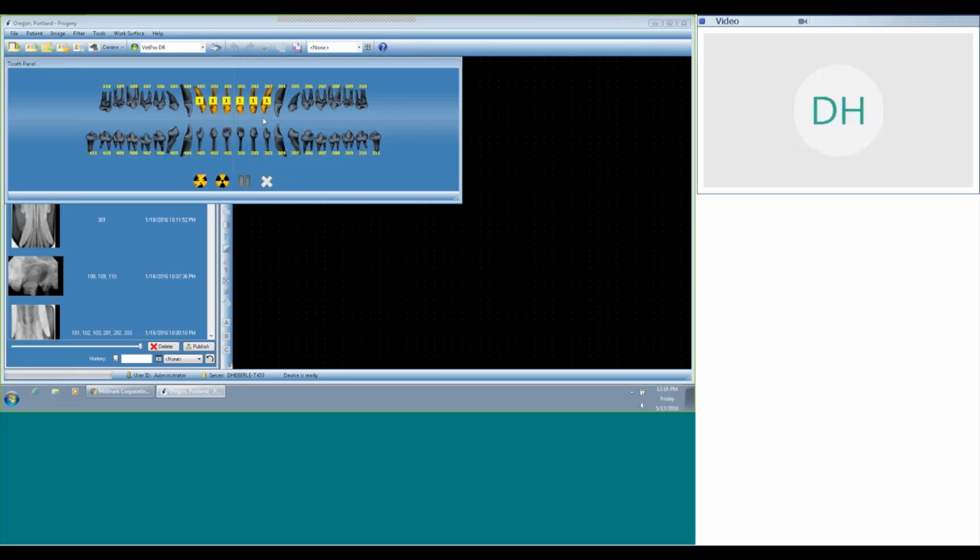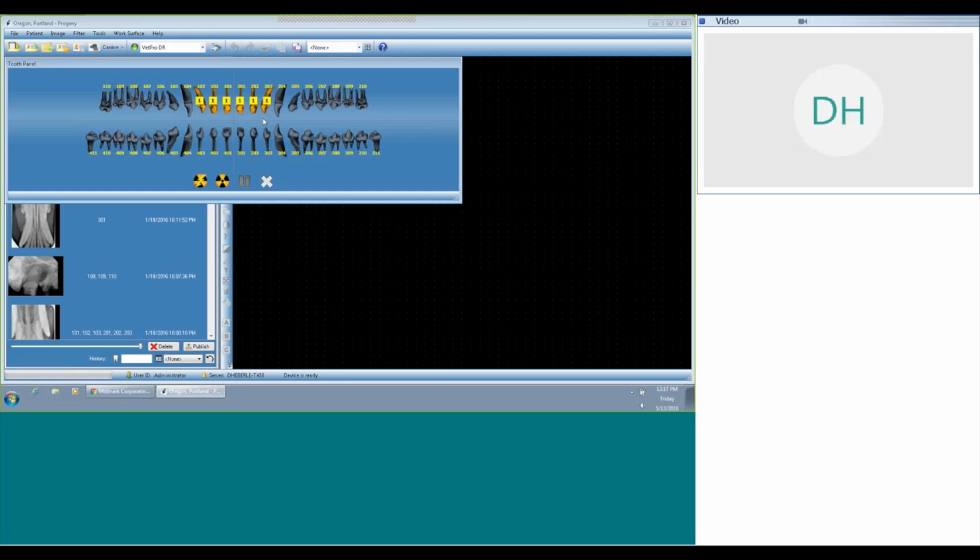Now, one suggestion that I have is when you're using this software, I really like to use a wireless mouse. The wireless mouse keeps my hands off the keyboard, so if I'm the only one doing the procedures, which in a lot of cases, four-handed dentistry isn't always possible, but it is recommended. But if I'm doing the x-rays and doing the procedure at the same time, if I have bloody gloves on and I'm working on the keyboard, I'm getting all of that onto the keyboard. So the wireless mouse helps keep all that gunk off of your computer keyboard. So if you can get one of those, I highly recommend it for that and just the ease of use. It's a lot easier to work with the wireless mouse than your hands on the keyboard itself.